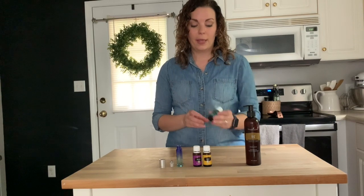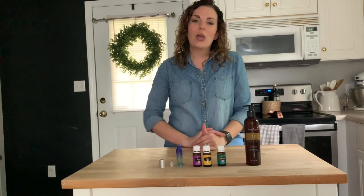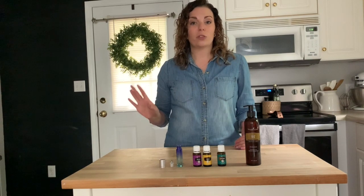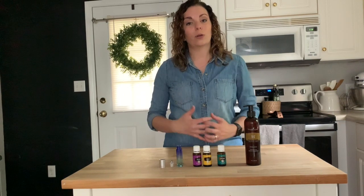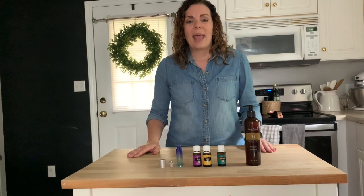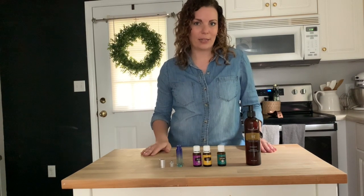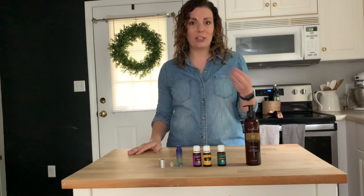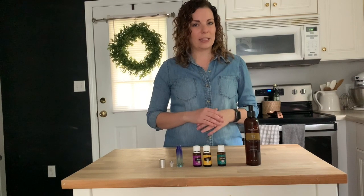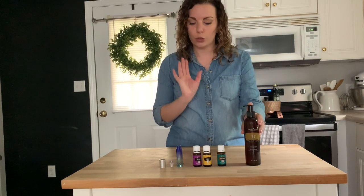Use a carrier oil. It said olive oil. Olive oil is a good carrier oil. It can be very thick on your skin though, so my preference is to use grapeseed oil. Grapeseed oil is found right there on the shelf with the cooking oils in your grocery department of whatever store you're shopping in. And it is a great oil to use all around as a carrier oil. So that's what I keep as a bottle of it. If I'm going to ingest something, and we'll talk about that later, then I can use like an olive oil or something, but it's very thick on the skin, so I like grapeseed oil a lot better. Or this V6 vegetable complex works great.